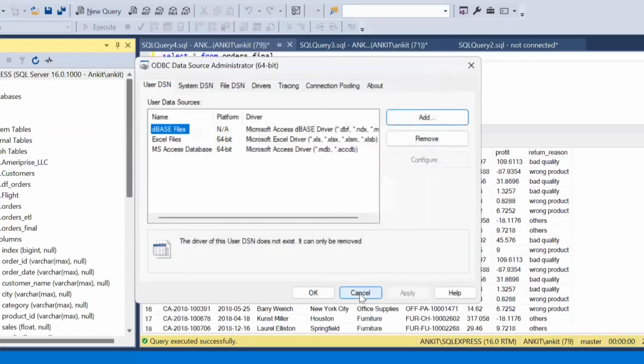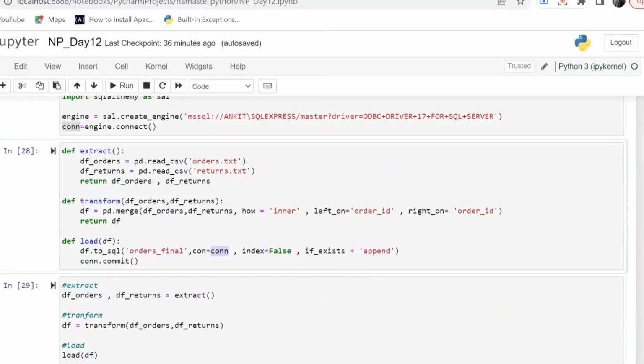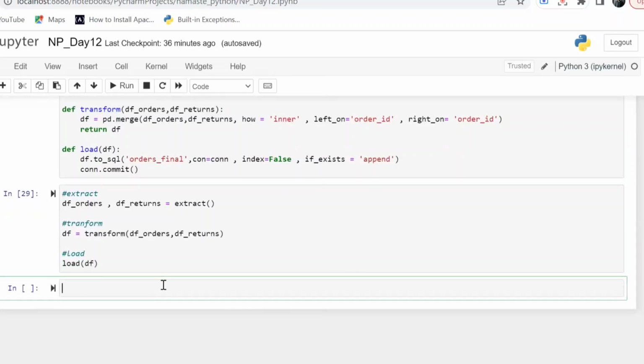One question. We are reading here from the order.txt, right? Do we have an option to read the data from the SQL itself? Yeah, I'm coming to that. Once your data is loaded, let's say you want to read it back. So let's say I'm going to create df_sql.